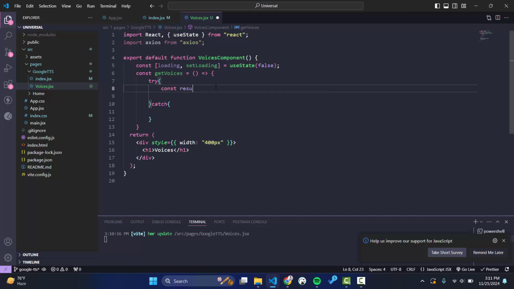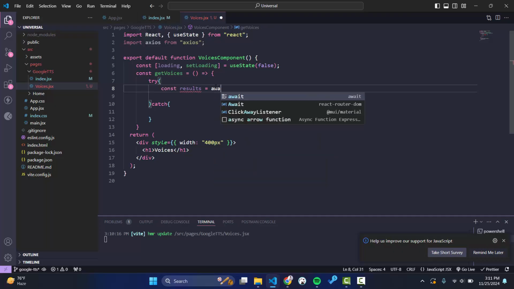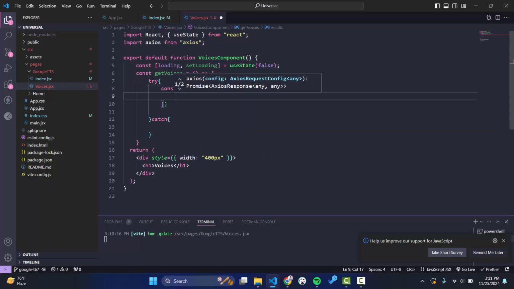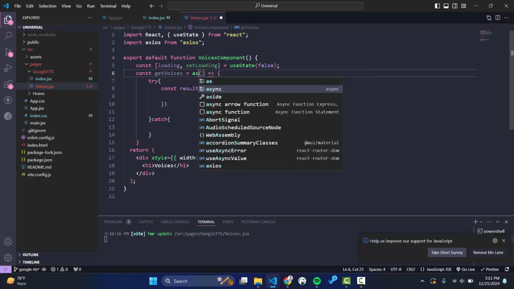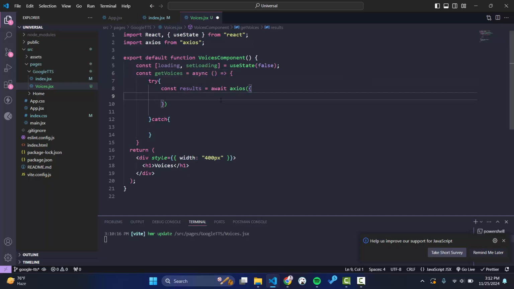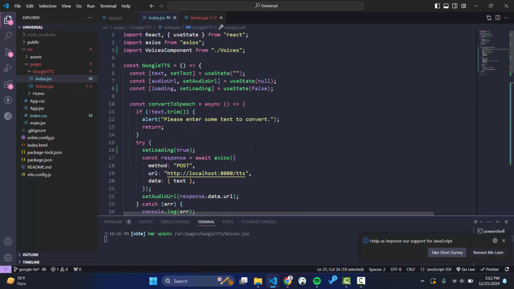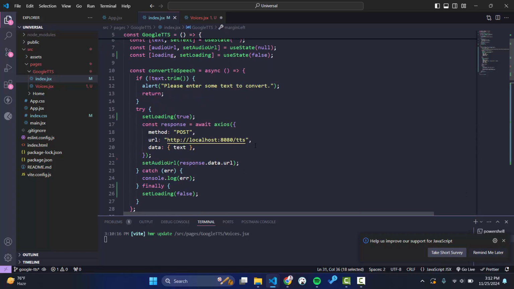Const results, axios. One more thing, we need to create an async function so that we can use await because it is more clean. We can copy it from our old component because we have axios there. We can use this.